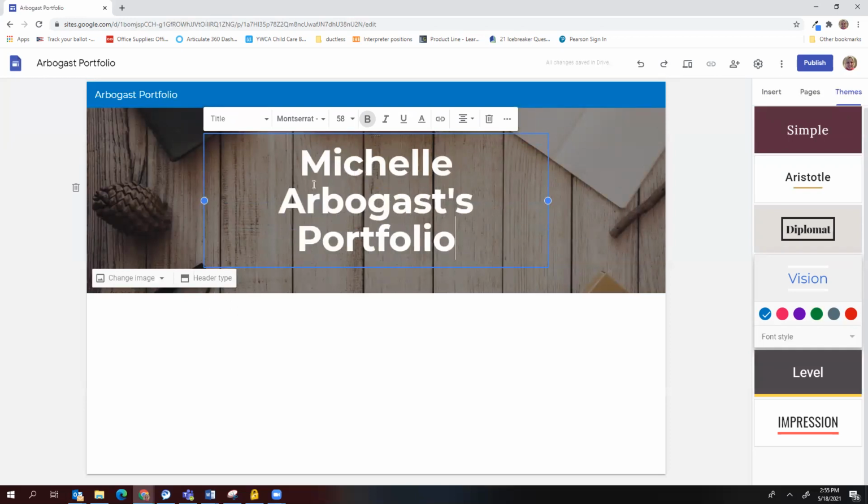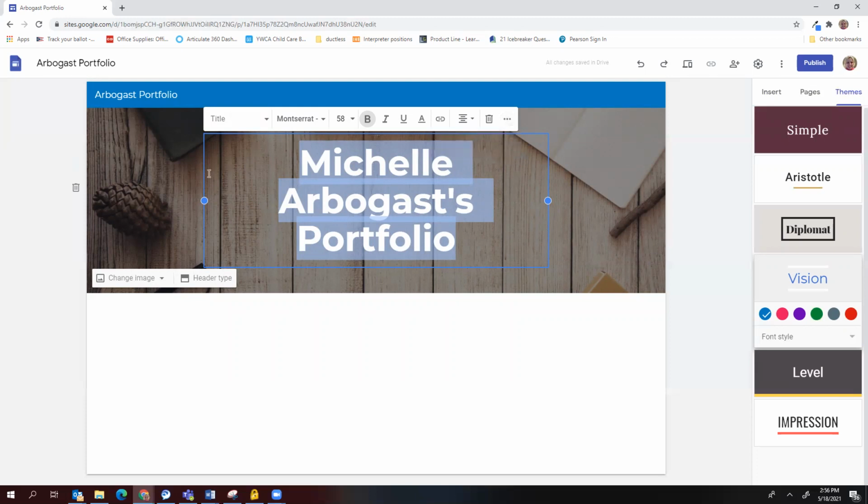And you notice once I start typing, I get the little area up here that allows me to bold, change the different styles, underline, italicize. I can link to something here by highlighting and clicking the insert link. I can make this go to a web page. I can hyperlink it to anything that I want that has a URL or a link to it. I can change the style. I can delete it. I can also bold, change the spacing. I can change the indentation, and again, some other pieces in here.